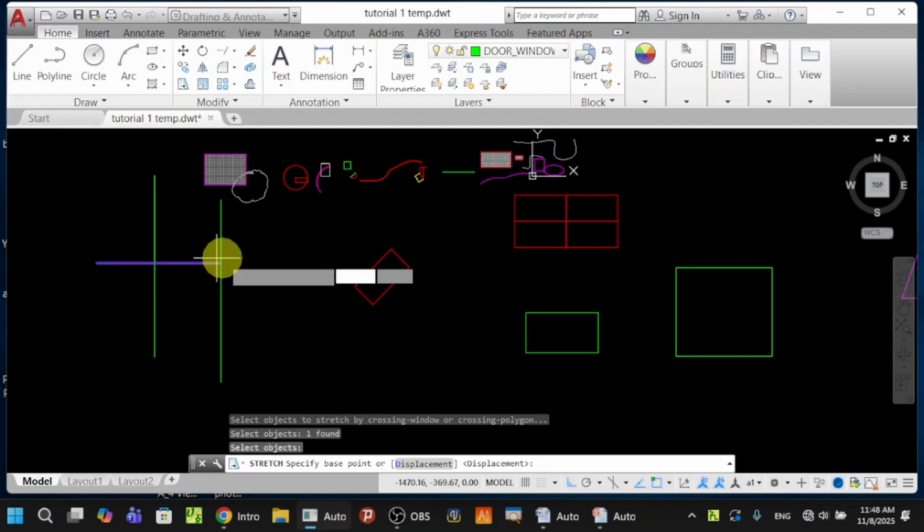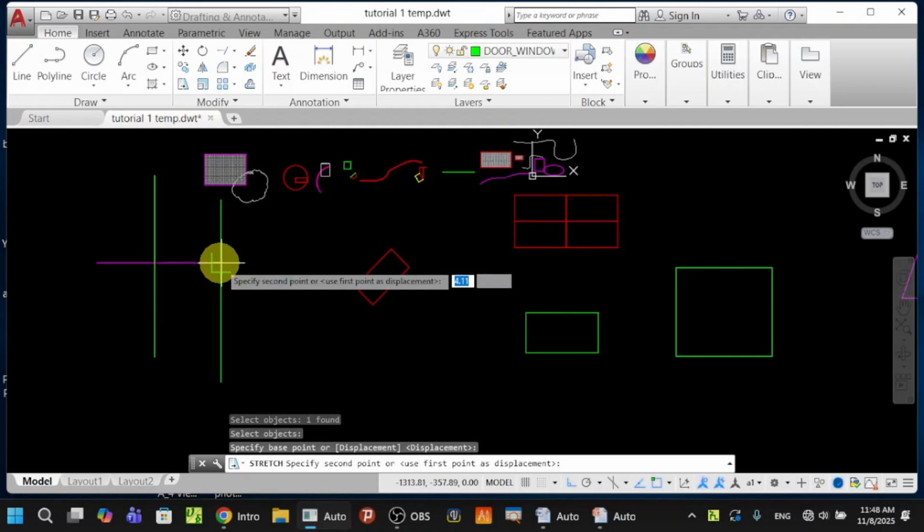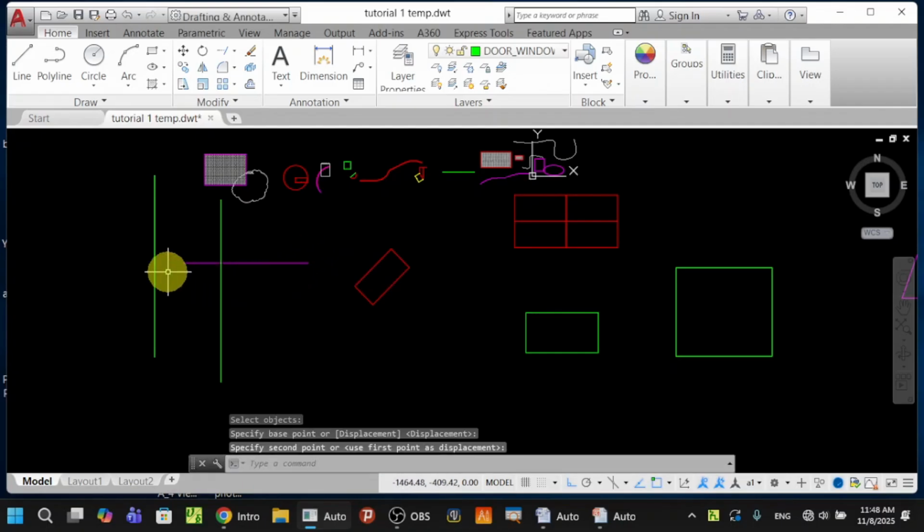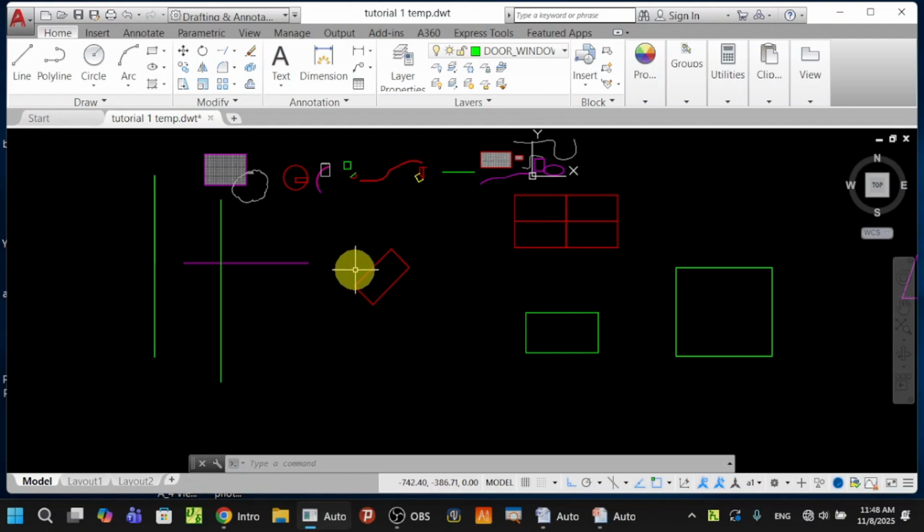Then specify the base point. Here you go. Specify second point. You can click here. See? It is stretch. It's similar to moving it.